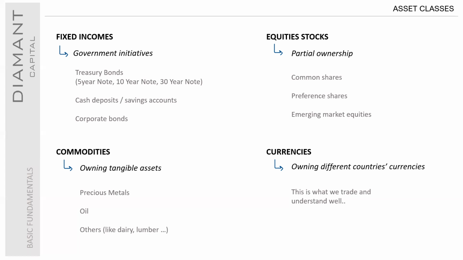And then lastly, currencies. This is obviously what we're most familiar with. There's certain types of currencies that are safe havens, especially in times of market crisis. People want to put their money into something that will be as safe as possible. So yeah, people will own many different types of currencies, not just their own domestic currency.